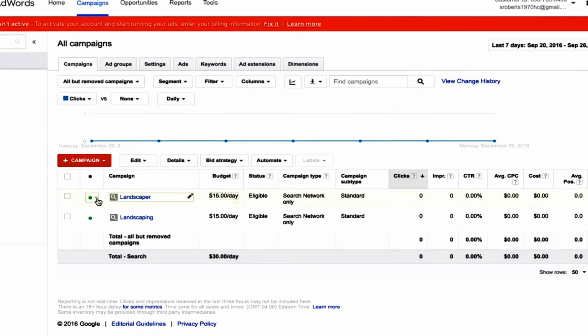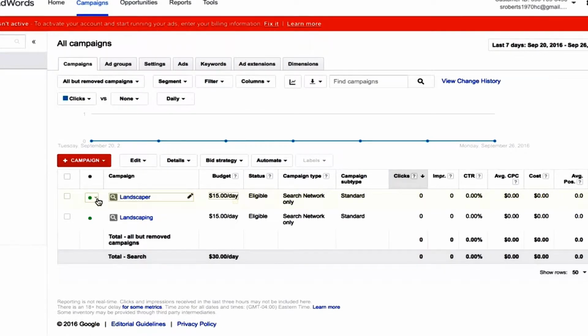Now, I've seen ads be approved as quickly as 2 hours. It depends on the time of the year, how busy they are, how many ads they have coming in, and how quickly they can approve it. Usually, once your account is set up, maybe the first one might take the full 24 or 48 hours to be approved.